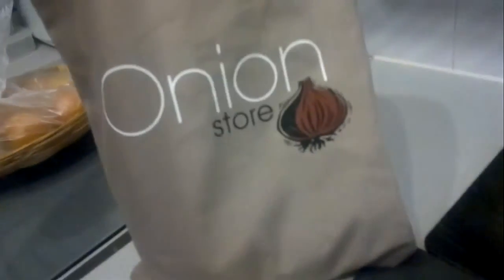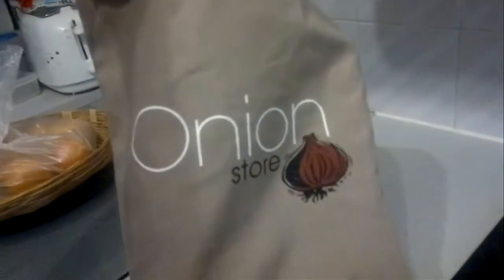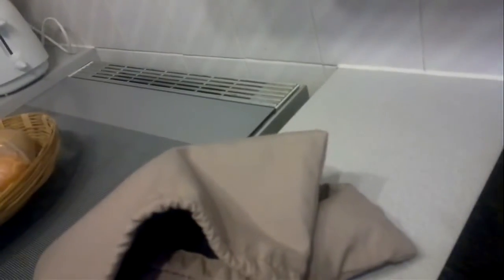And just since I happen to have taken the onion out, I just want to show you this little bag which I got from John Lewis, and it's called an onion store. And apparently, according to this, it's supposed to keep your onions fresher for longer. And it's got a blackout lining inside. And I've also got one for potatoes. And it says it provides a dark environment.